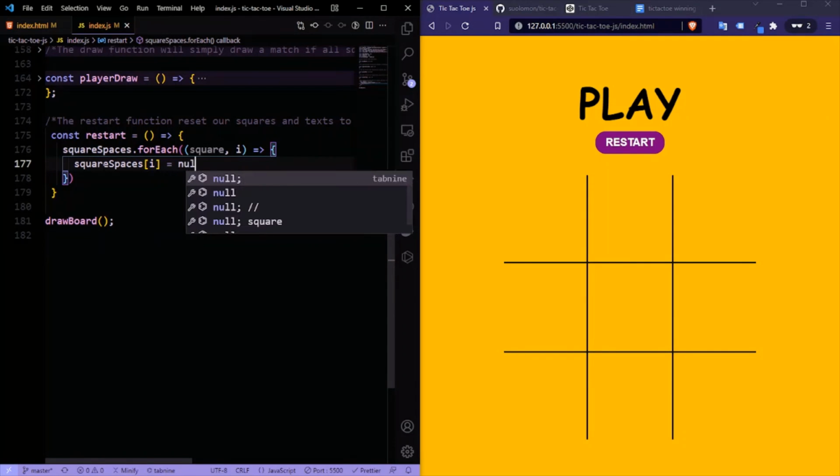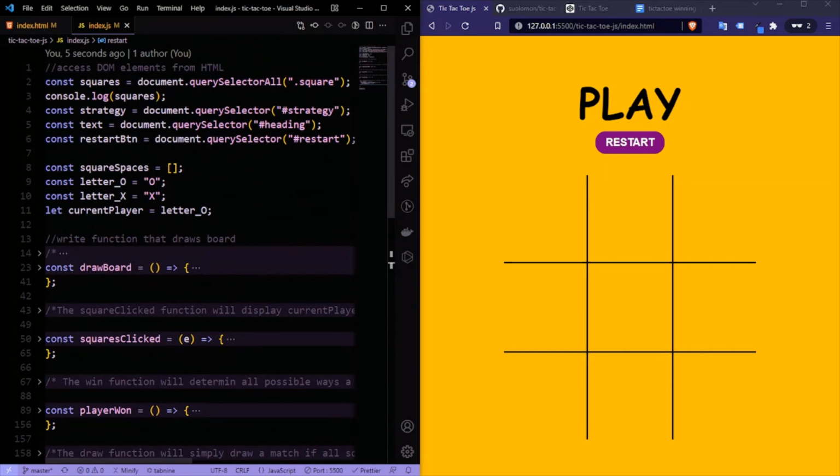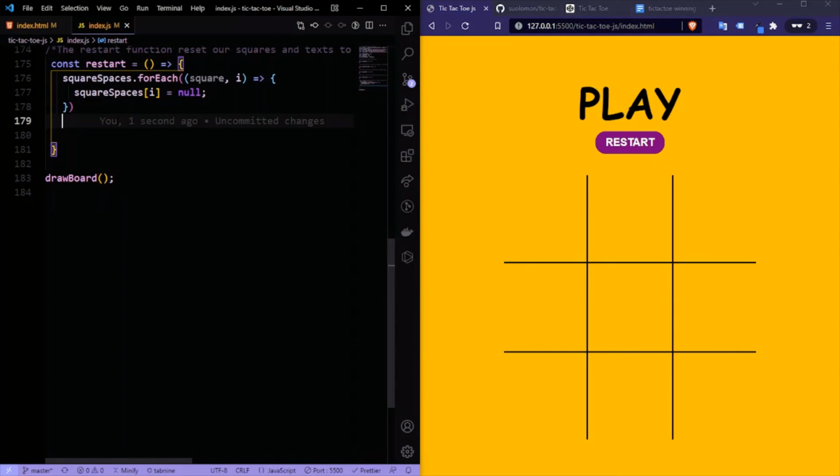First thing we want to do is return all the index positions in our square spaces to null, and then do the same for our squares. Squares, I mean this array we have here. Also do the same, reset it with the inner text to an empty string.